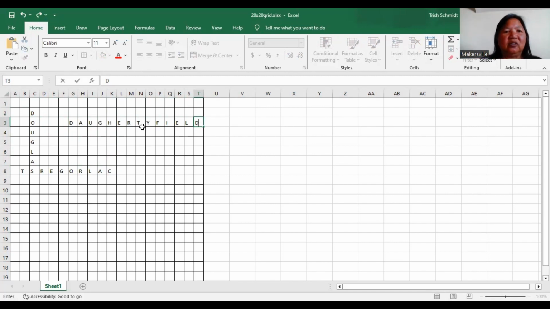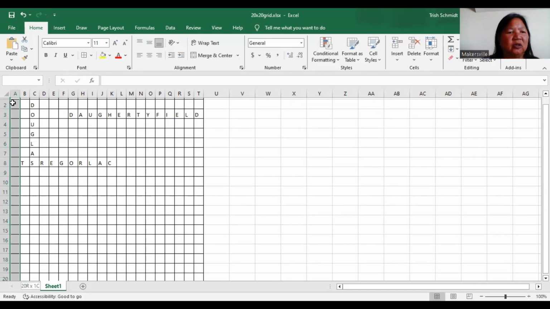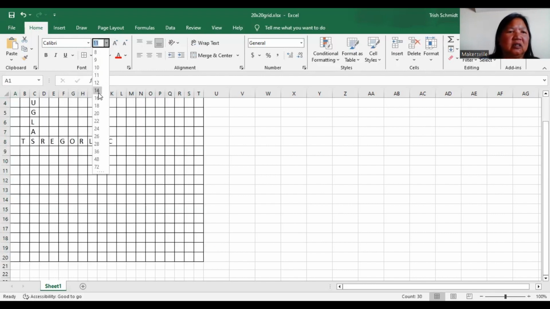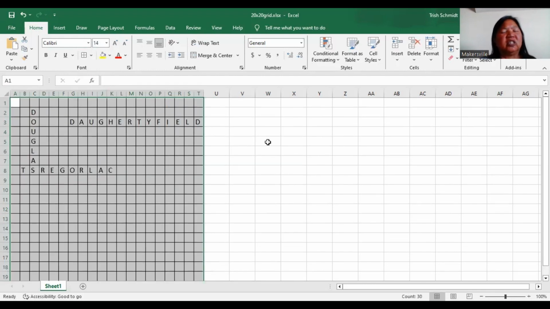Now, the one thing you'll notice is that the letters are smaller. So I'm going to make these letters, the font size, bigger. I forget what I used. Let's see what that is. I think it might have been 14. Because we don't want to increase the size of the width or the height, but we want it to occupy the whole thing. And then we center it. So that's pretty much all it is.